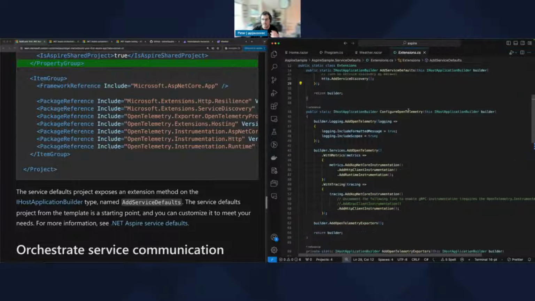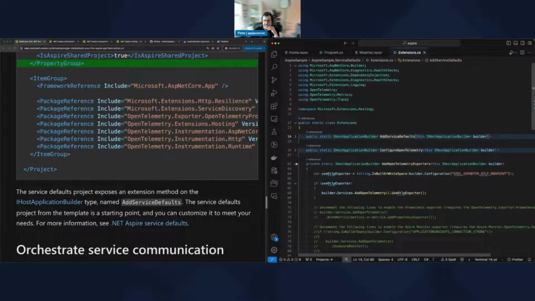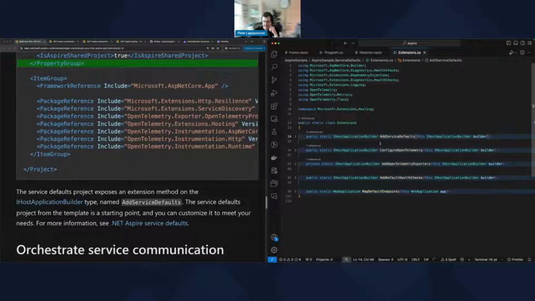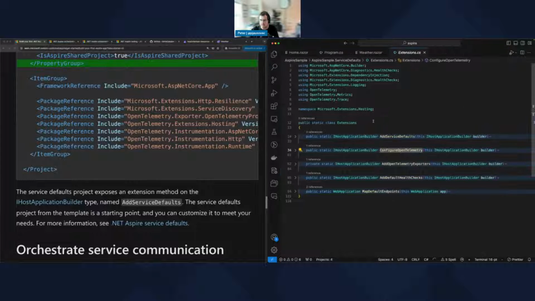Let's see. So there's a static class called extensions. Oh, and I think this is probably called somewhere internally when you say add service defaults, like these are then called by the Aspire SDK at some point somewhere.